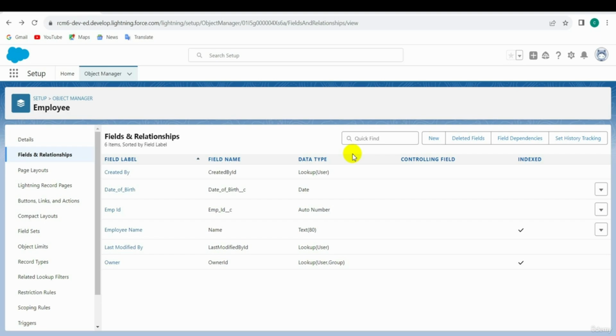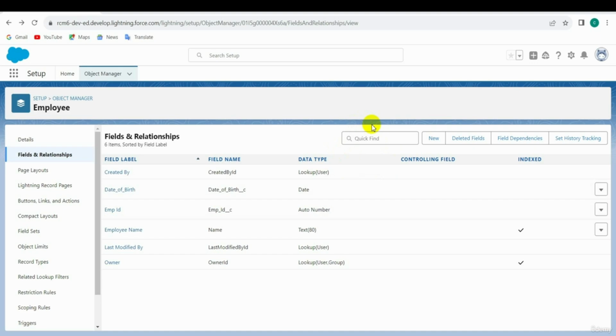Salesforce also gives us numerous built-in functions to calculate the value of a formula field. Functions like TODAY or DISTANCE are examples of this. Let's see how we can create an age formula field that calculates the age of an employee using their date of birth.